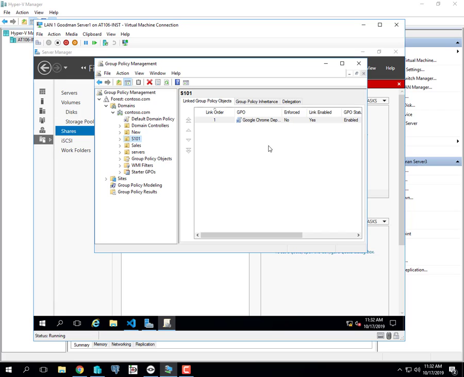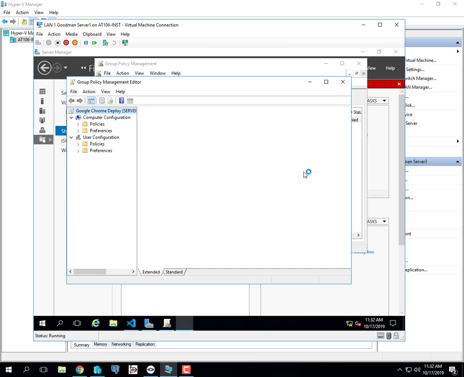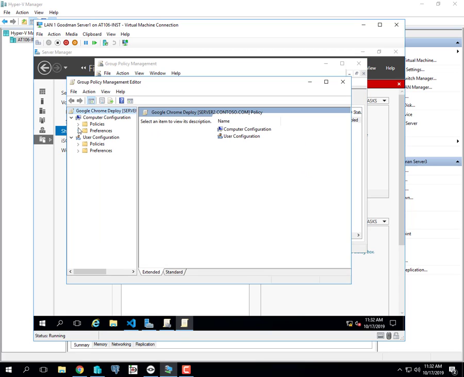So I'm going to hit OK. So we have a blank registry, basically a blank registry file is just created. I'm going to right click and go to Edit, and we're going to fill it out. We're deploying software, so we're deploying it to a computer. And that's the only thing, there were no users in that OU, so I'm only going to mess with computer configuration. I'm going to expand out policies, and I see software settings, and I see software installation. I'm going to expand it out.